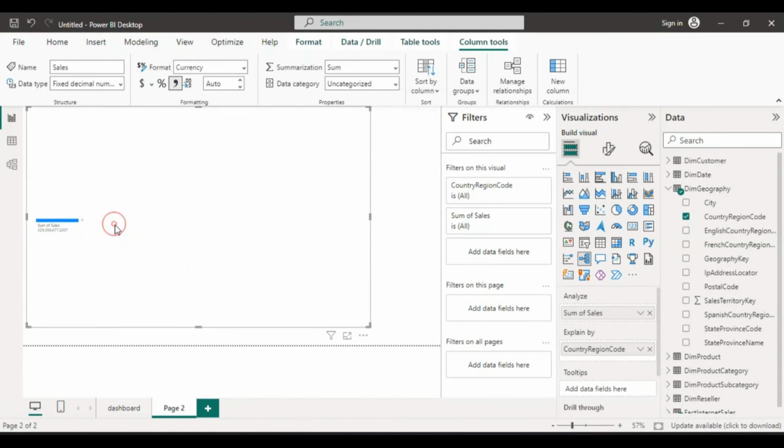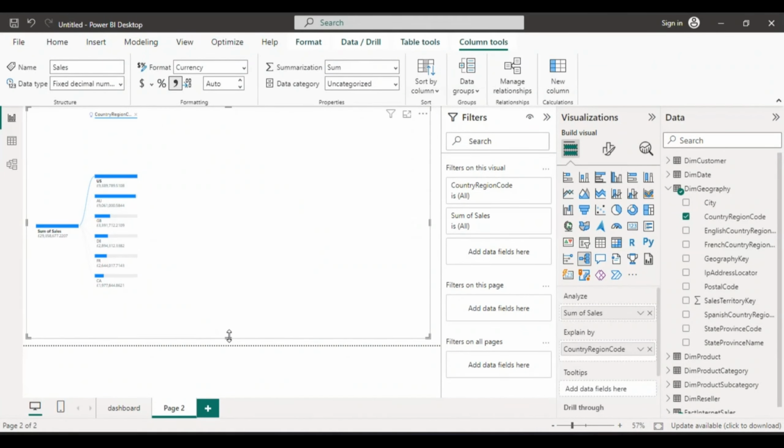Now when we say we want high value, it's splitting it for us. Now it has split it into different countries, and then we can see that the countries and their sales value is also there. When you touch on it, you can see this is US, and it's giving us 9,389,789.5108.